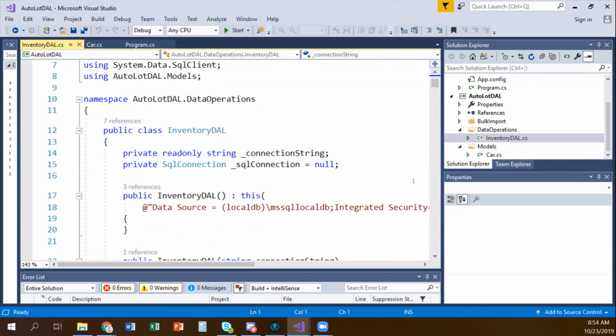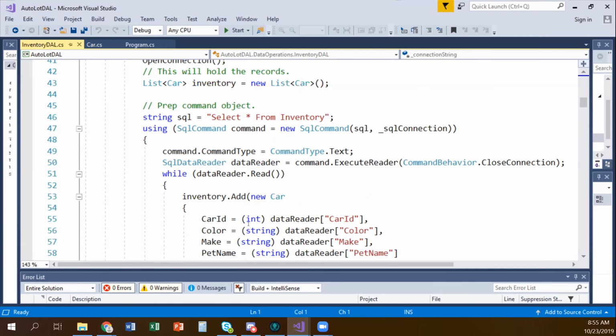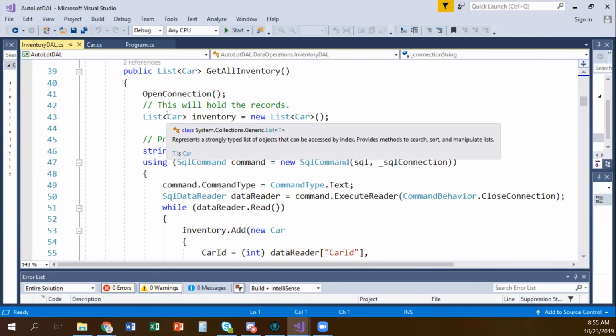We're going to set it up in debugger so we can step through it. Then it opens our connection. It has a special method to do that. It has a special method to close the connection. It has a special method to select all of our inventory rows from our inventory table. And in this method, it actually does the code that we were looking at earlier in that console app. It says, take the results of that select statement, all of our inventory, and create car objects from each of those. Those car objects are going to be in a list, and we're going to return that list of car objects from this method.